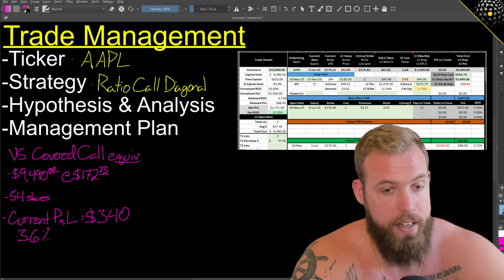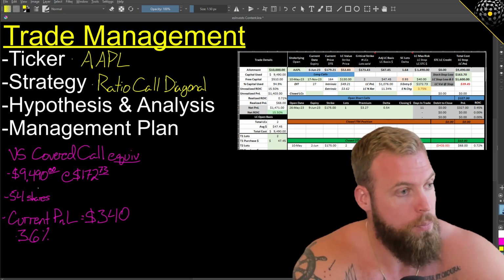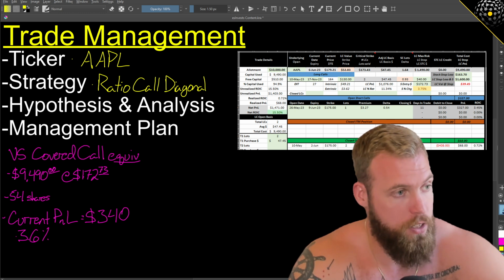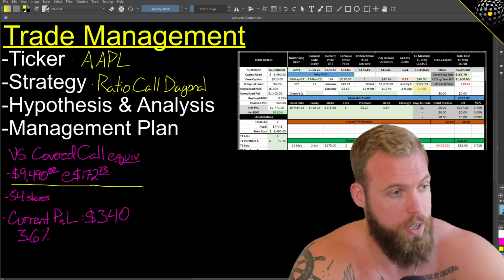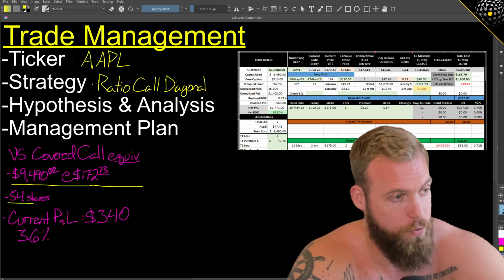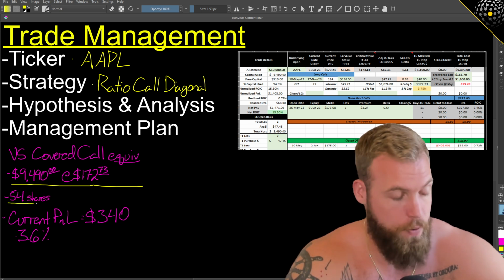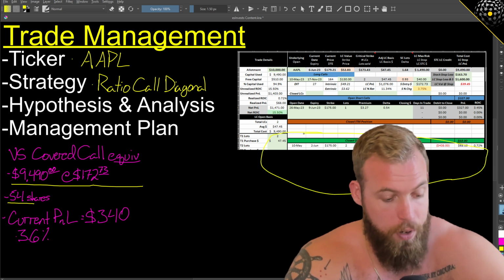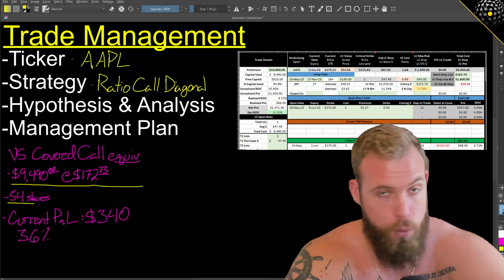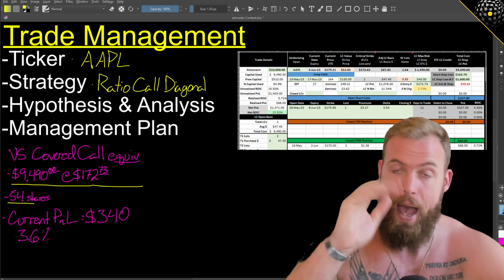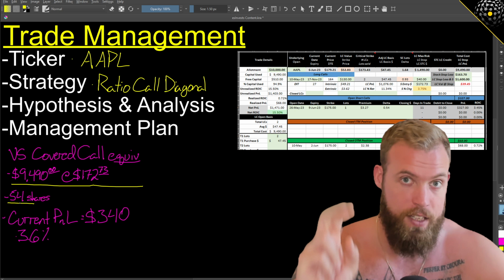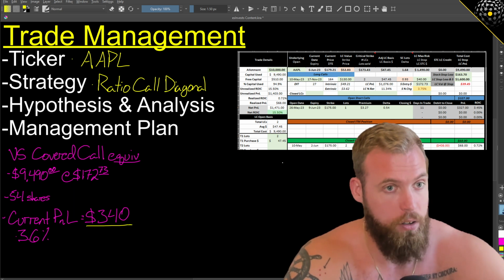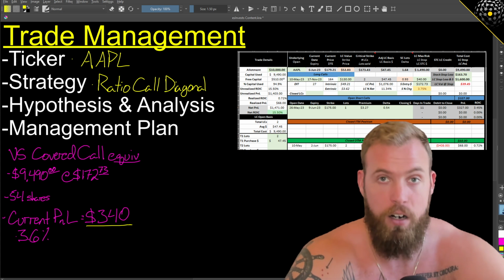If we look over here at the covered call equivalent, $94.90, when I got into the trade, when Apple was trading at 172.73. So this is saying we have $94.90 when Apple was trading at this price, you can get 54 shares. If I bought those 54 shares, first, there is no short calls against it because you don't have enough for a covered call. You would need at least 100 shares. So you're losing that profit target right out of the gate. The second thing that's happening, the P&L at this point is $340, whereas this trade is up $900.